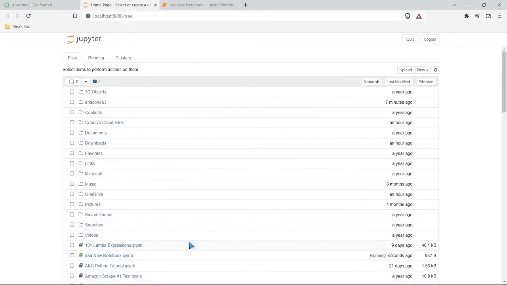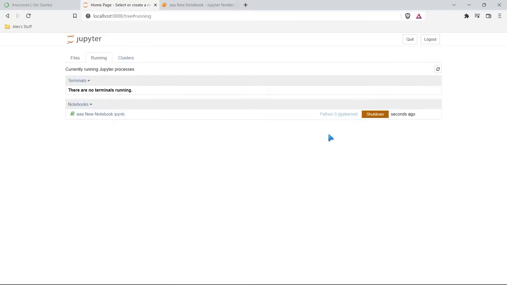That green means that it's currently running. And when I say running, I mean right up here. And if we wanted to, we'd go ahead and shut that down, which means it wouldn't run the code anymore. And then we'd have to start up a new kernel. So let's go ahead and do that. I didn't plan on doing that, but let's do it.